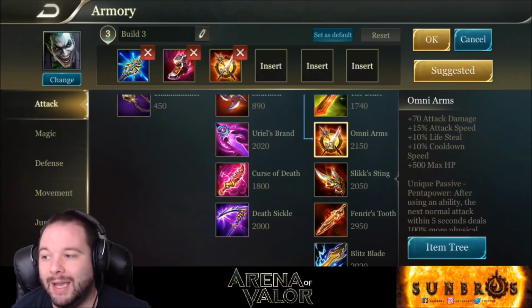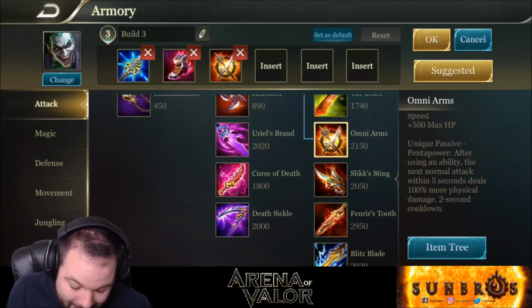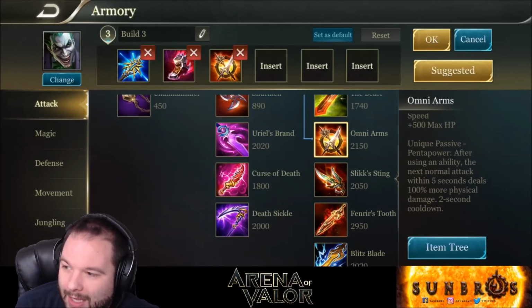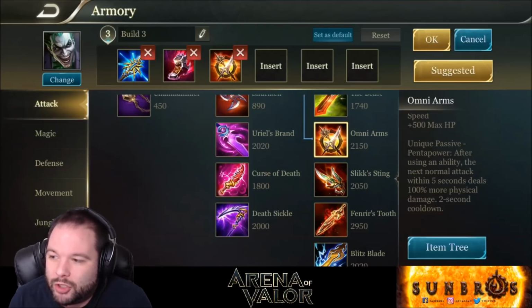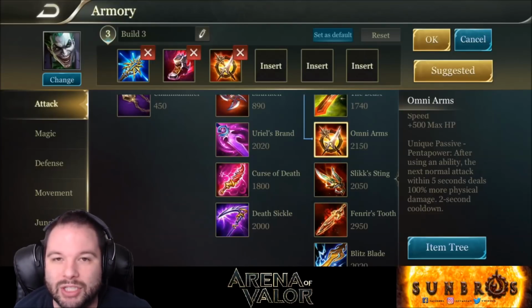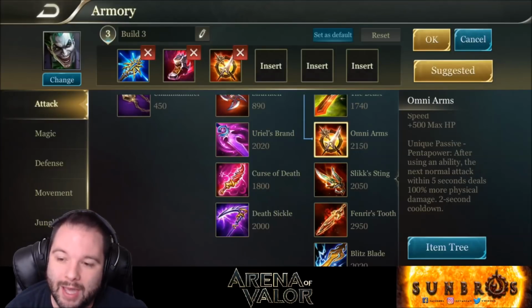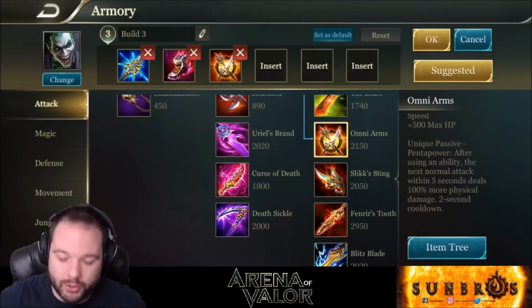500 max HP is nice, but we're doing this because of the passive Pentapower. After using an ability, the next normal attack within 5 seconds deals 100% more physical damage. It has a 2-second cooldown. So the real power of when this comes in is when you engage into a fight as a roamer, or just as a fight that you haven't had in a little bit. So it procs with the passive extremely well.